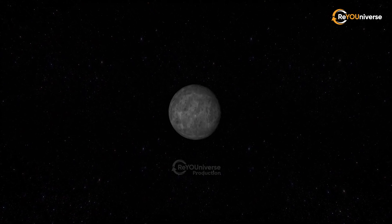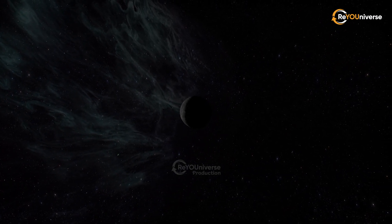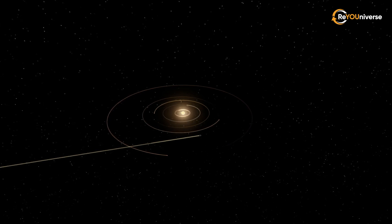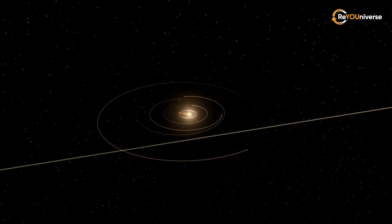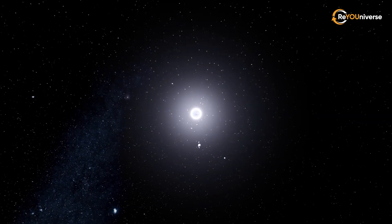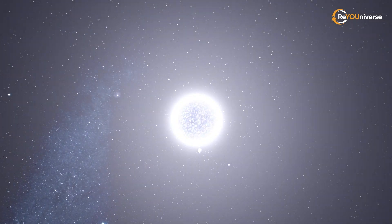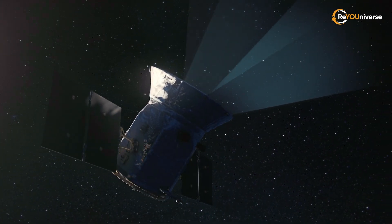Perhaps a rogue star is at fault? Such space wanderers are not gravitationally bound to any galaxy and wander through alien worlds. If such an intruder destabilized the WD-1856 system, the planet could have changed its orbit and ended up pushed close to the white dwarf. White dwarfs are dangerous because of the strong gravitational pull of super-dense nuclei — the sheer gravity of such a death star could rip apart celestial bodies nearby. What helped WD-1856b avoid such a terrible death? Astronomers hope to find out after collecting and analyzing new data.